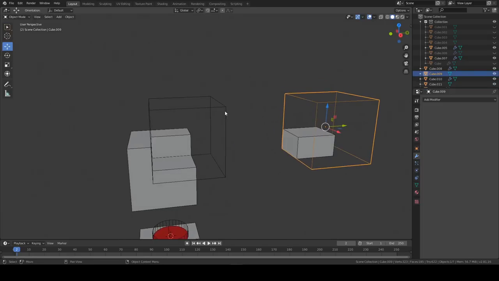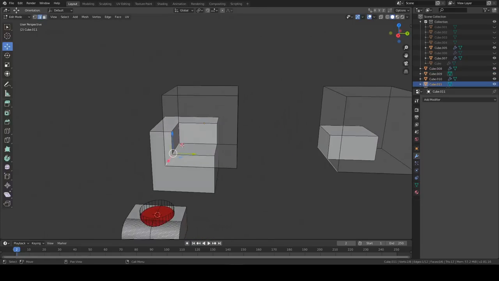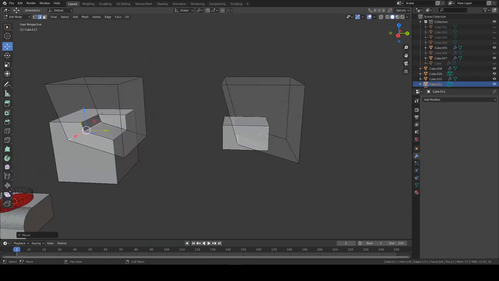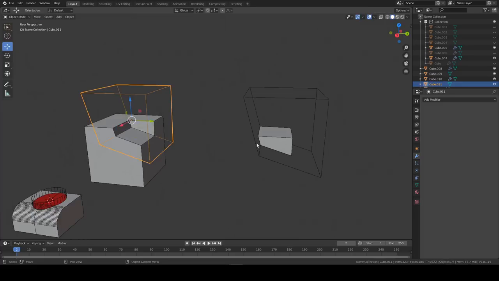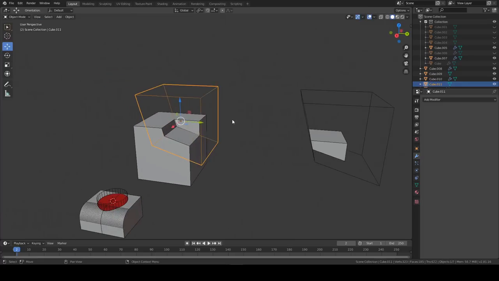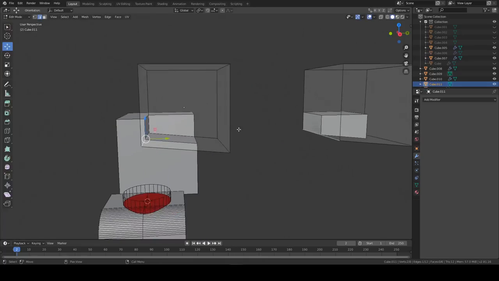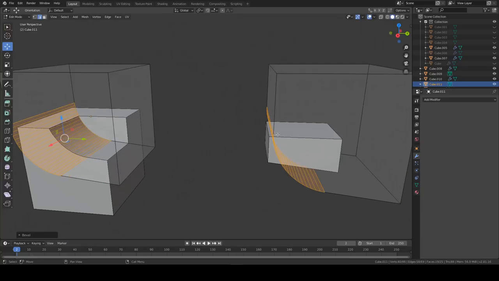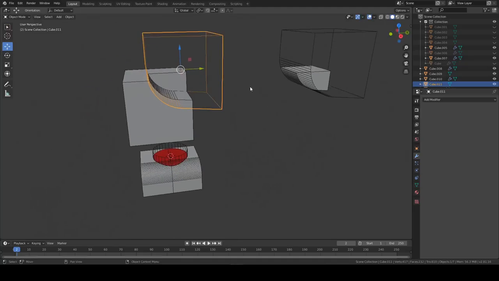Now notice a strange thing that happens here. If I start to model this, so let's say I select this, start moving around. Notice how we can see the difference happening in real time on this left object, but not the right object for some reason. It's not intersecting properly. Well, it will once you press Tab, and that will cause it to update. So don't panic. If you notice it's not working properly, that just means you need to press Tab. So for example, if I start to bevel this, you can see it's not working, Tab, and there we go. So that is another way we can do this.